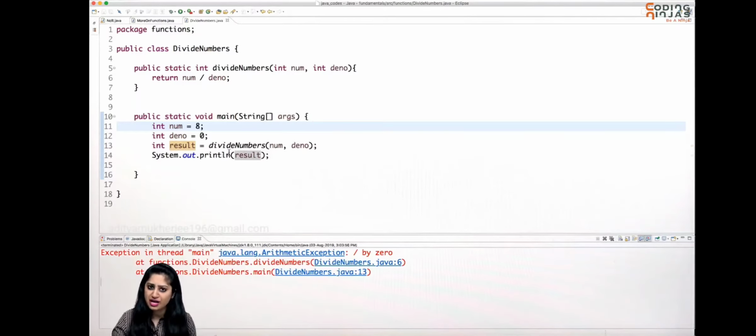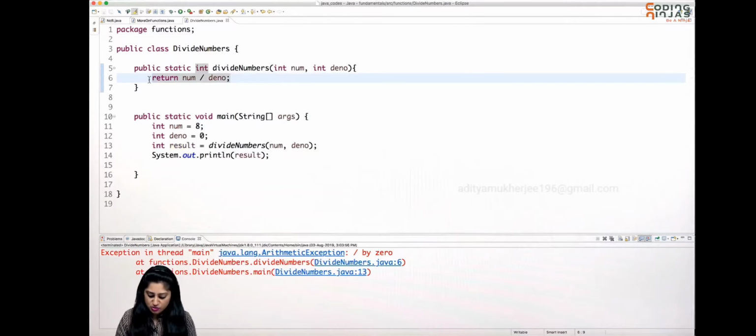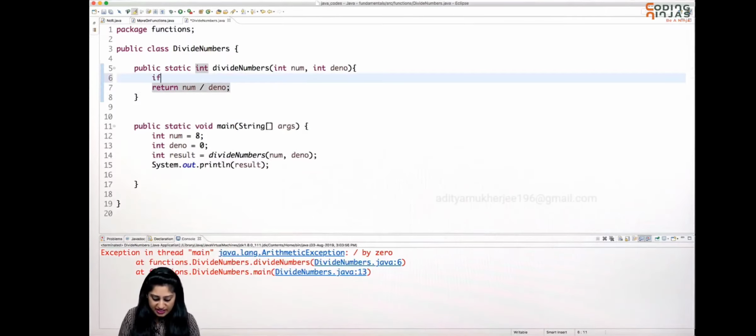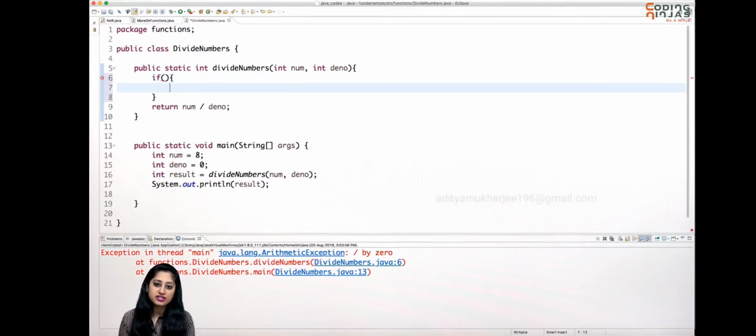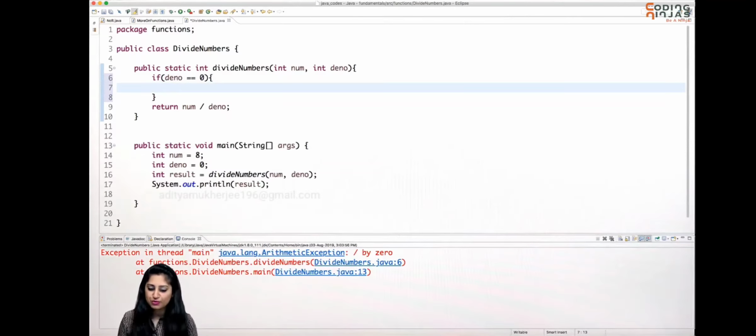So we obviously should handle it, we should take care of it, right? By taking care of it, I mean, let's divide these numbers only when we are sure that the denominator is not 0. So that actually means if the denominator is 0, we don't have to divide the numbers. So that means we have to exit. Now to exit a function, you can use the keyword return. We have already seen return as a keyword to exit the function, right? So you can exit it using return.